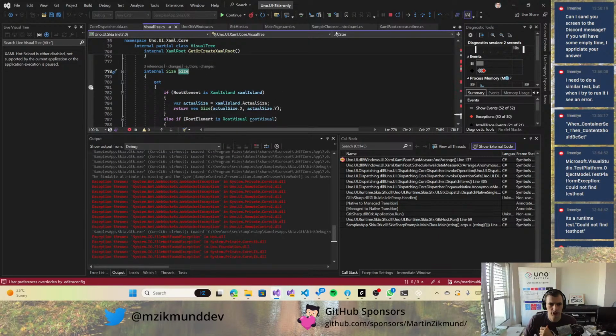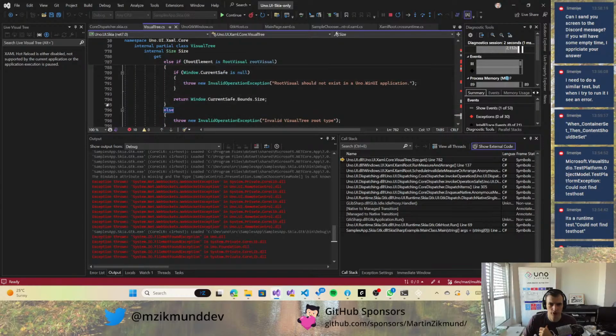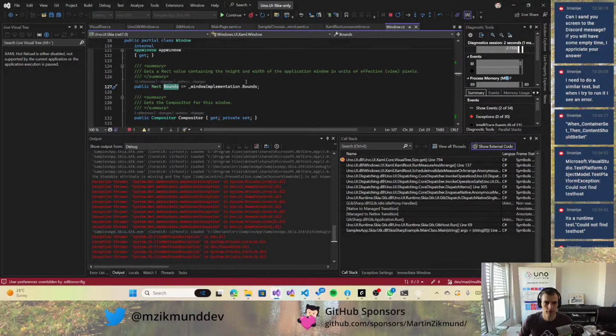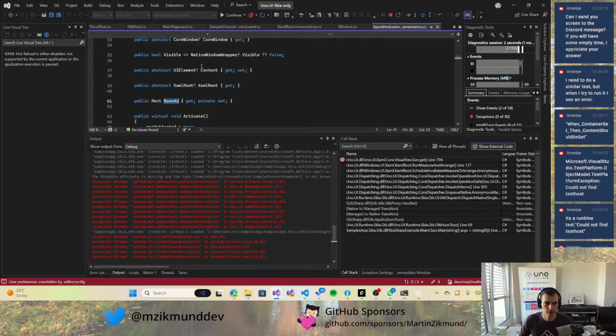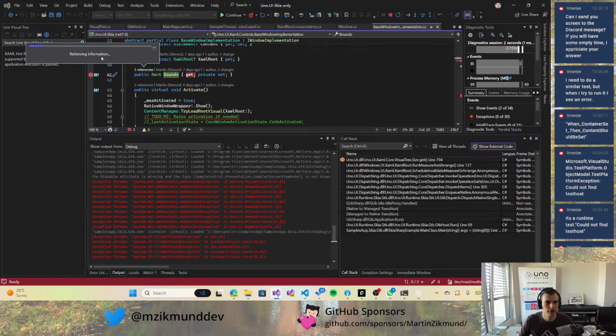So the logic there is root element is a root visual, so this is this one, and the bound size of that window is 0, 0, 0. Why? So this is getting bounds of the window, and this is not being set.